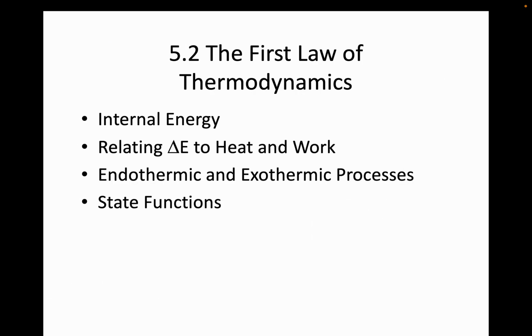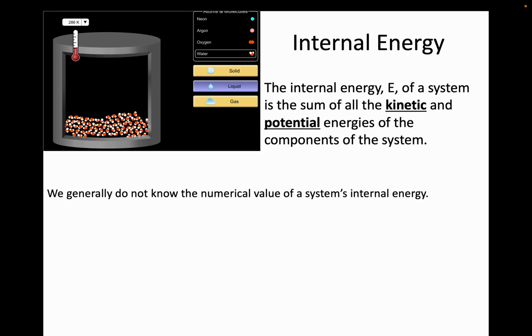Within section 5.2, let's look at a few aspects then of the first law of thermodynamics. First one's called the internal energy. So the internal energy, given symbol E, that would be the sum of all of the kinetic energy and all of the potential energy for all of the components you have in the system. So if we're looking at these H2O molecules bouncing around, kinetic energy because they're in motion, potential energy as we think about their position relative to those of the other molecules.